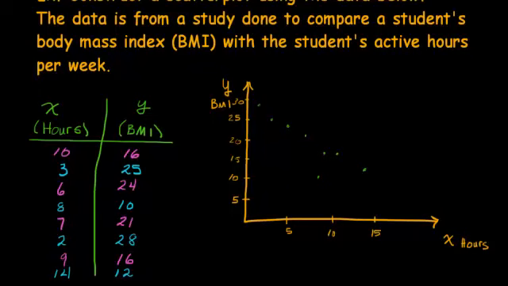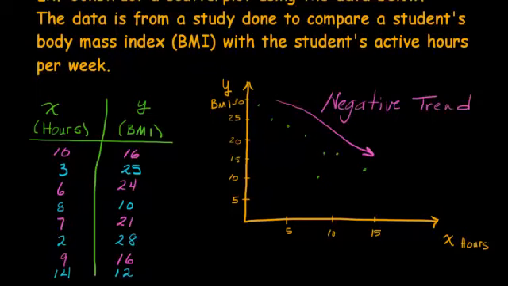And now, remember, we've got this quantitative data. These are numbers that represent counts, how many hours, or measurements. Body mass index would be a measurement. And we plotted that data on our scatter plot, and now we're looking for a trend. Is there a relationship between X and Y? In this case, we see what we call a negative trend. A negative trend is as X increases, the more active hours per week, Y decreases. Body mass index appears to go down. So that's the relationship we see in this example.